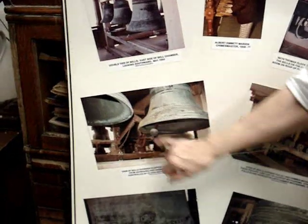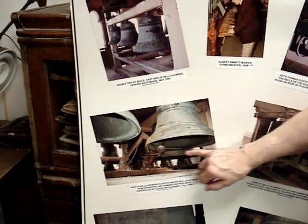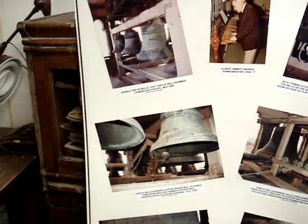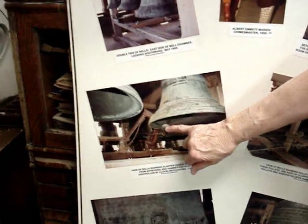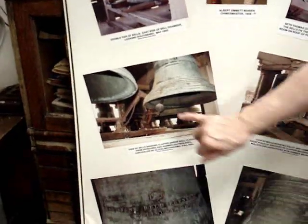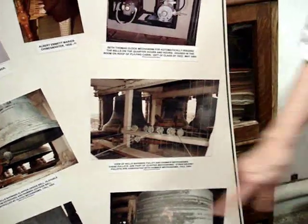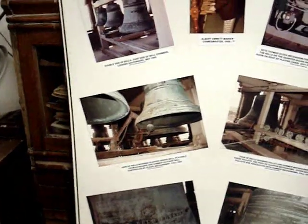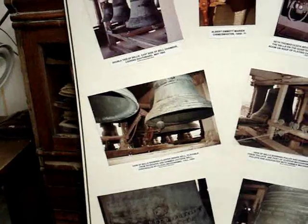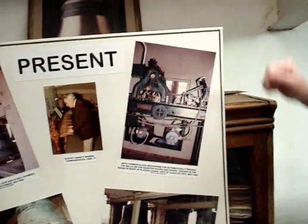Now the clapper's pulled over to about 6 inches from what we call the sound bowl of the bell, the area which is struck. So the clappers move, not the bells. That's right. So they're stationary. What you're hearing right now, 4 of the bells have outside hammers. This particular bell has 2, and the other 3 bells have a single hammer. Those hammers connect to cables which come down into a little room up on this roof that houses this mechanism. This was put in 1921. The bells themselves were put in 1920.